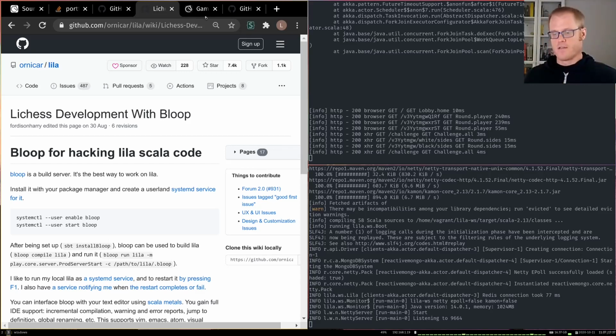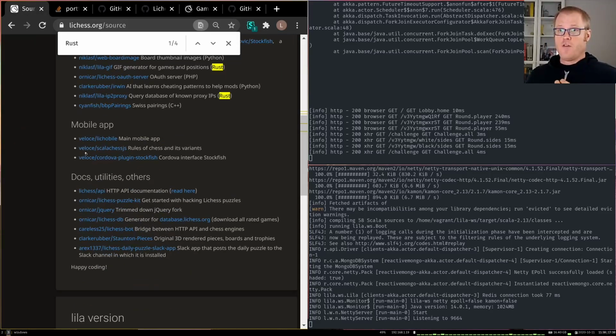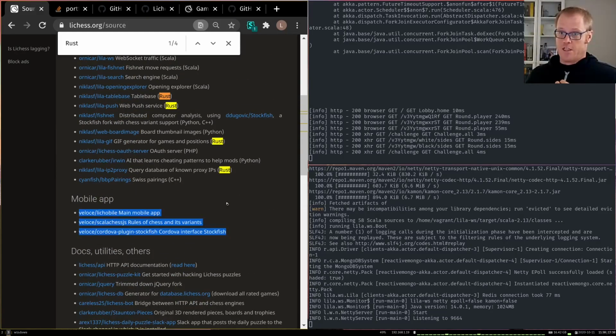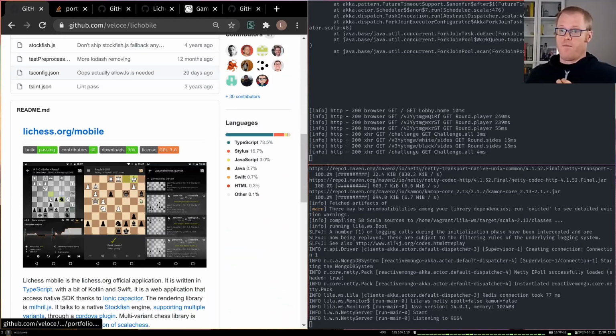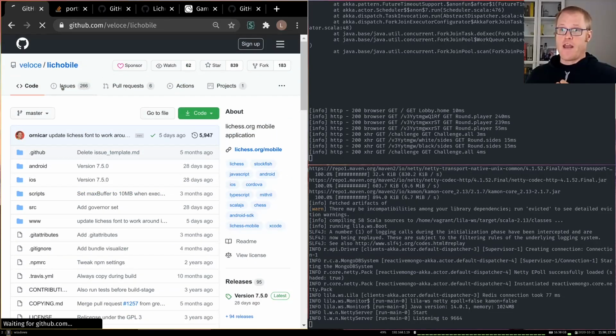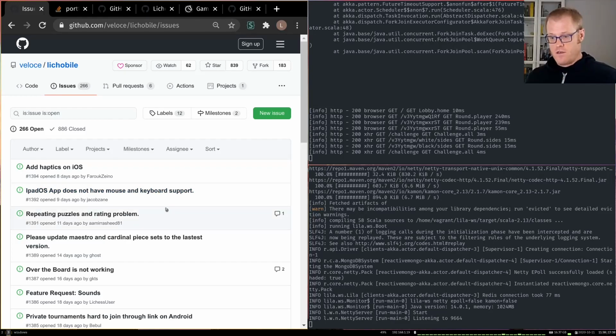Is it development environment setup? Mobile dev env. Okay, mobile dev env. We can potentially cover that today a little bit. At the very least, Mr. True Gamer, if we go back to here, the mobile dev env is these three repositories, primarily this one. The primary developer for this is very active on the issues. He's not active in Discord. So if you're having problems getting it set up, go here and file a GitHub issue asking for help about setting it up. He's actually told us that you can do that.